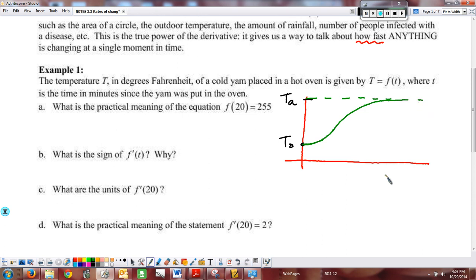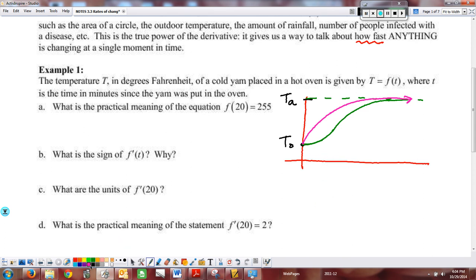That could be one option. It could be that it's pretty much exponential growth as we look at it. It may start from here instead of slowly starting out in this idea. It might come in and have the fastest temperature change here at the beginning. We don't really know what the shape of this necessarily is, but we can think about this idea and talk about what might be happening at different points in time, what we know about how fast the temperature is changing, which would be our derivative.